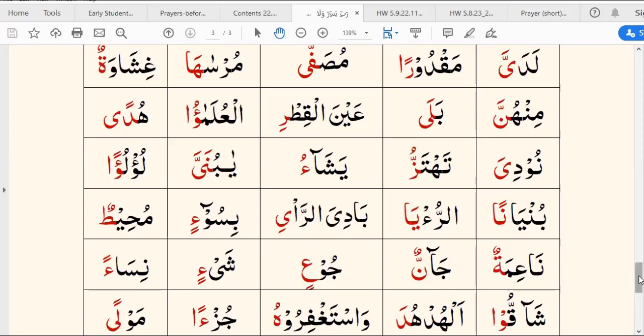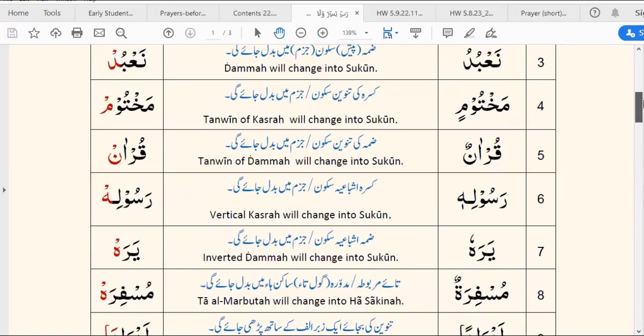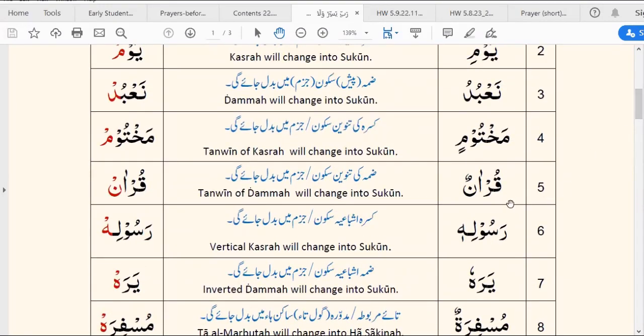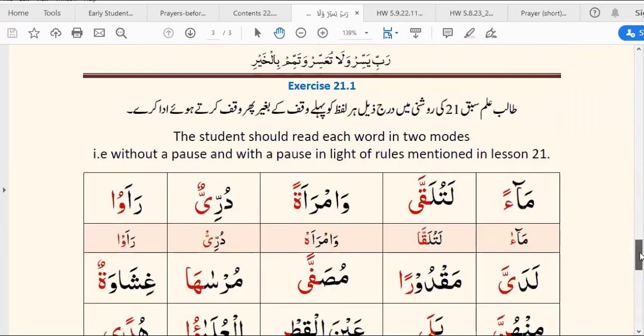Okay, so now because you just did the one rule, I'll practice another one with you as well. And we'll go back to the top. So there's a lot of scrolling in this lesson. And we'll go to rule 5. And it's this one. If you have this word, Qur'anun, and you put a waqf at the end, it will be read as Qur'an. Good. So it's just telling you that the tanween, Dhamma tanween, is going to be changed into a sukoon. So it's no longer Qur'anun, it's Qur'an. Okay? Very good. We're going to go to a few examples of this in our lesson below, so you can practice.